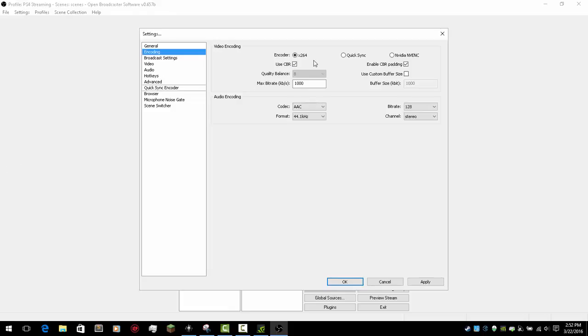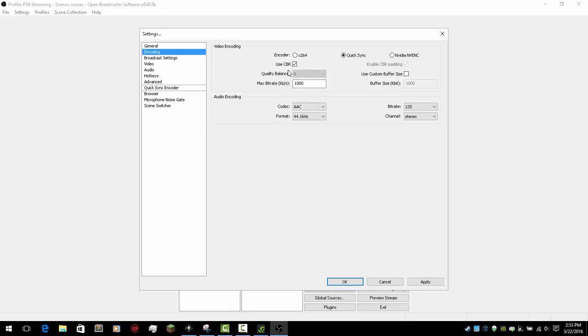So I like QuickSync. This is the best choice for me. You can try out different ones. I tried Nvidia, and the quality is pretty bad. I don't like it, so I used QuickSync. Now, if you have Intel and you're able to use QuickSync, don't just choose QuickSync because that's what many people do. If I like QuickSync, you guys choose QuickSync. Don't do that. You have to test them out to see which one is the best for you.